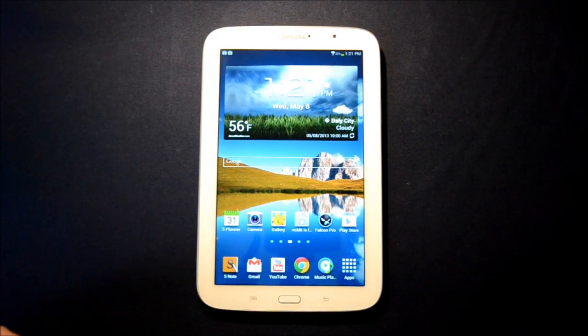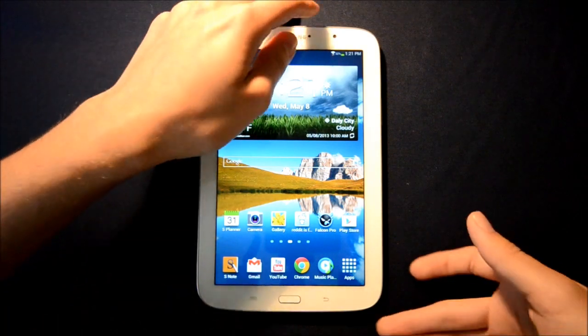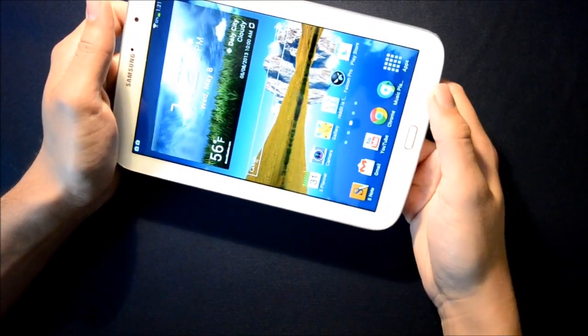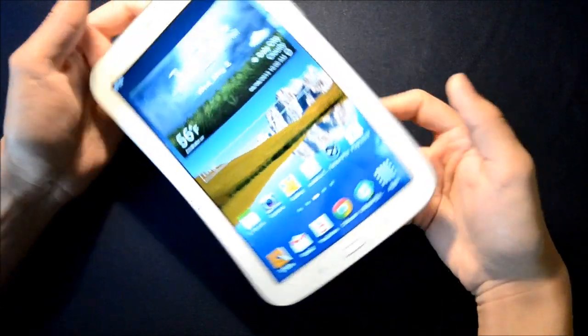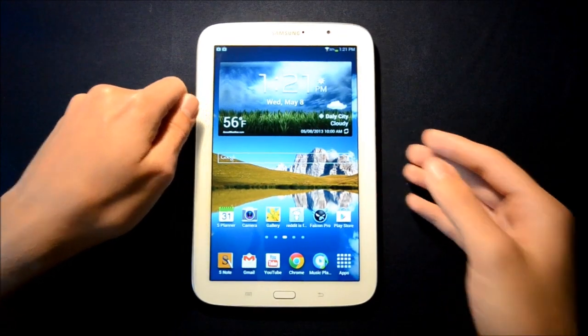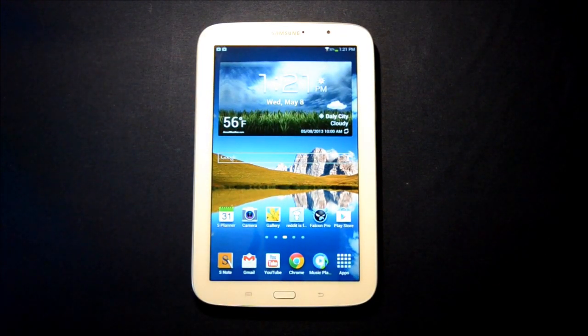They decided to use three buttons at the bottom, a physical home button and two capacitive buttons. Now, I personally hate this design choice in a tablet because when you're holding it landscape, obviously your thumbs are going to be hitting the back button constantly. If not the back button, then the menu button. And the worst part is that you cannot use the home button with the S Pen. You cannot press it down or you might damage the tip of the S Pen.